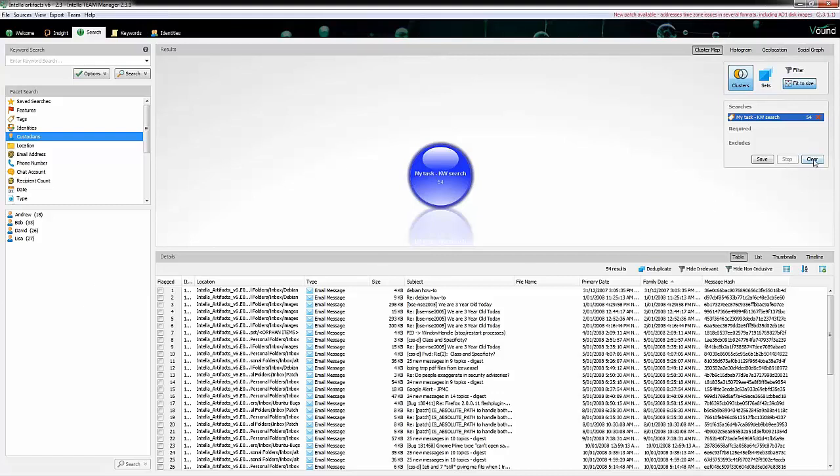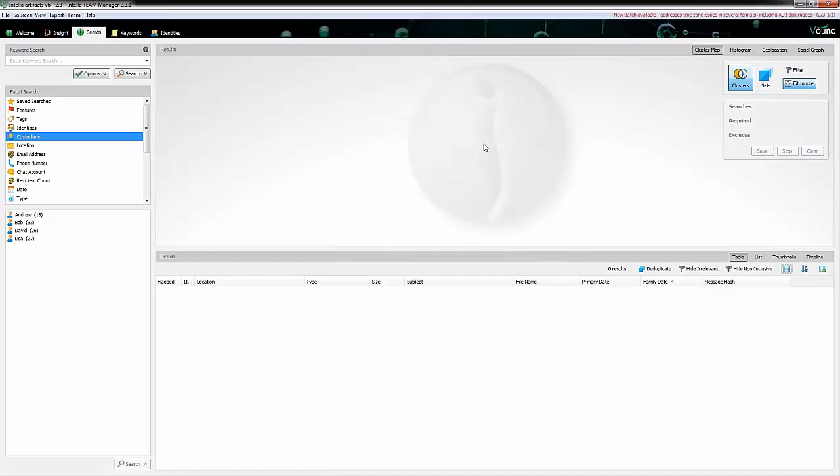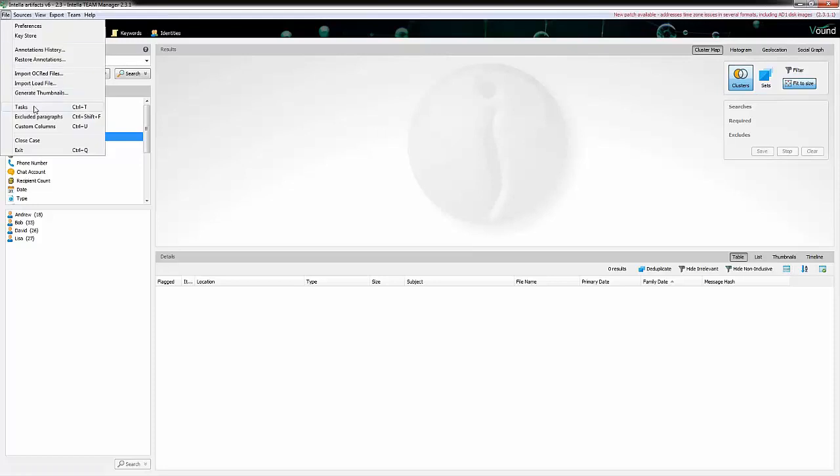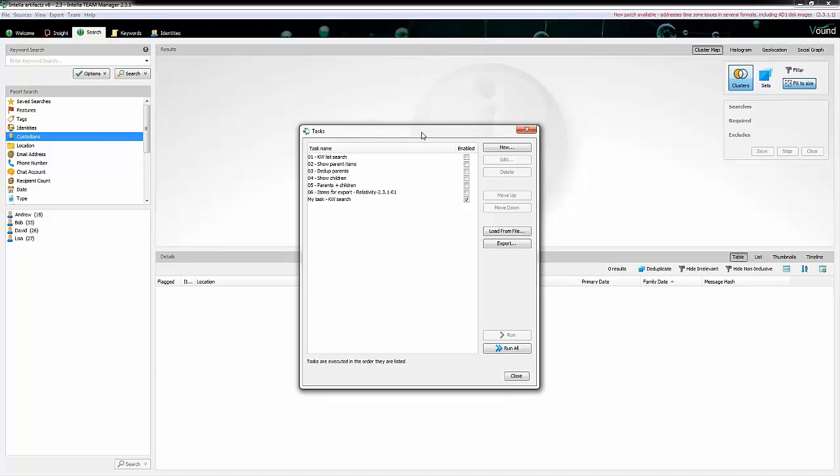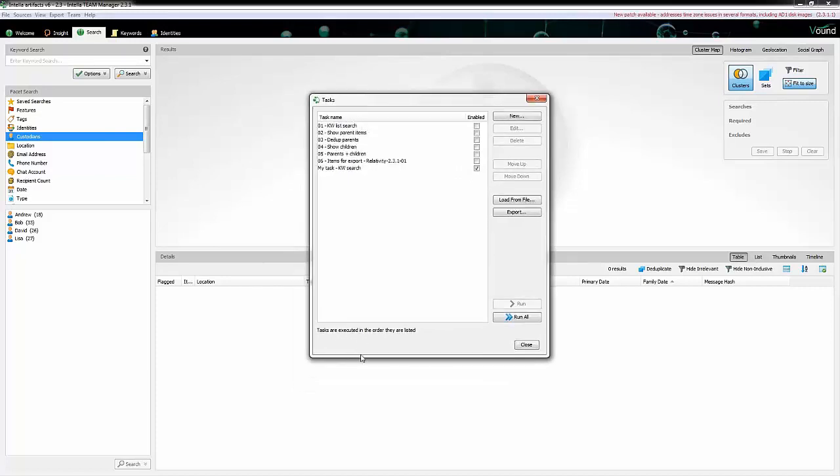But what if we want to add some tasks but not index any data? Well, tasks can be added at any time during a case, and you do that by going to File, Tasks, and you get the task wizard come up again. You'll notice here there is no Add Custodian because we're not actually ingesting a data source. So I'm just going to disable the one that we created earlier, and I'll talk about these tasks here. Running a simple keyword search as a task is probably something that won't be done because you just run your keyword up here in the search box at the top left, but tasks will be used in more complex scenarios.